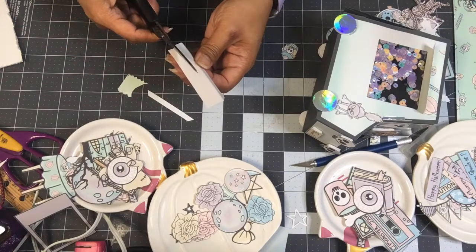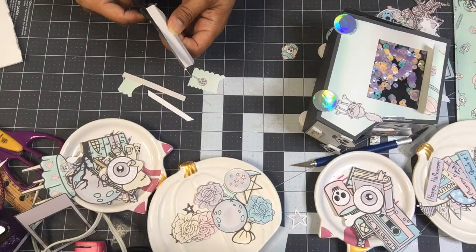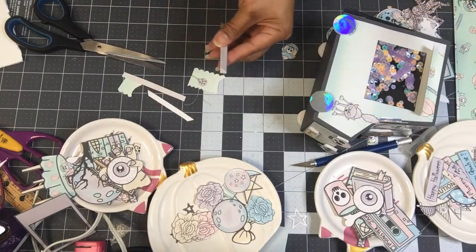My ledge is too far out, so all that straight cutting for nothing because I'm just trimming it off now. There we go. We got it.